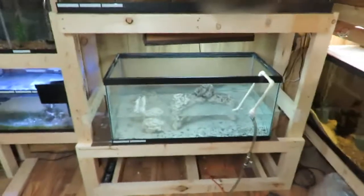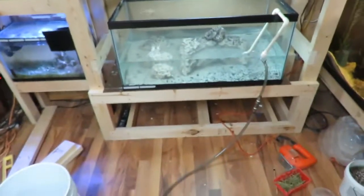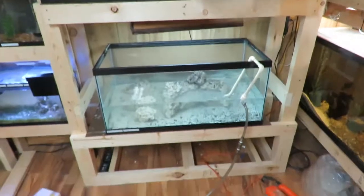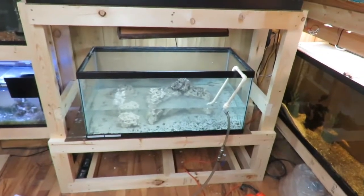I do need to get a sponge filter put into this one over here, and probably what I will do is, this is the one from this tank that was sitting here, so I'll pull it. It has all the bacteria it needs for the fish in that tank, and I will put it in this one down here. And that way I will continue to have the air that I need to do this. So I'll keep moving forward and check back later.